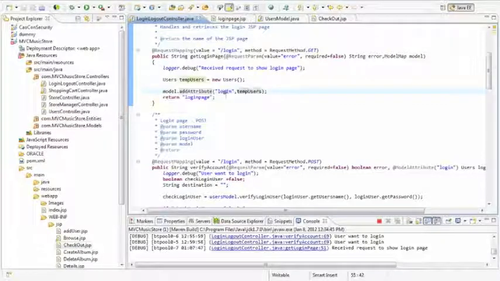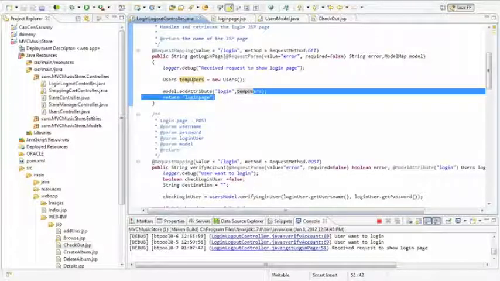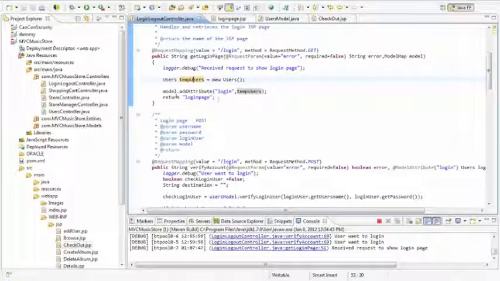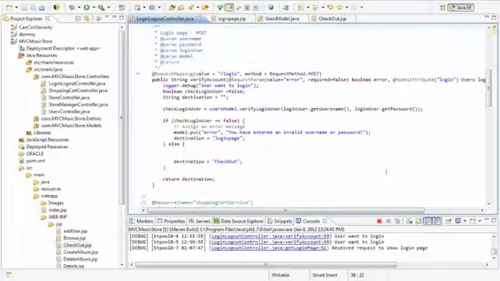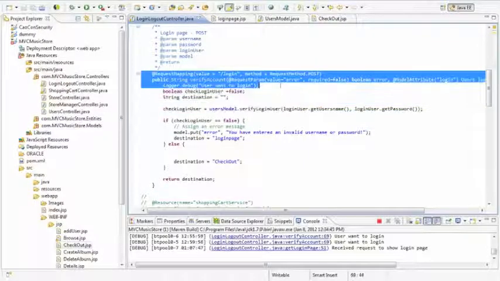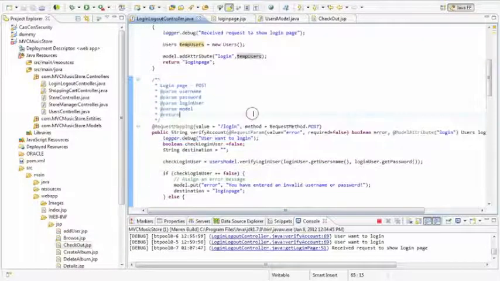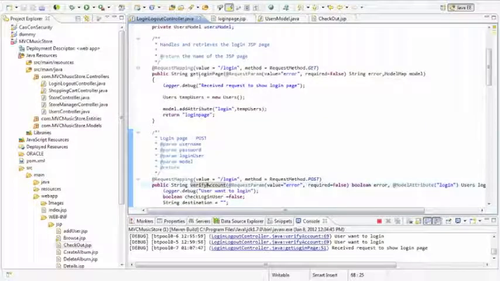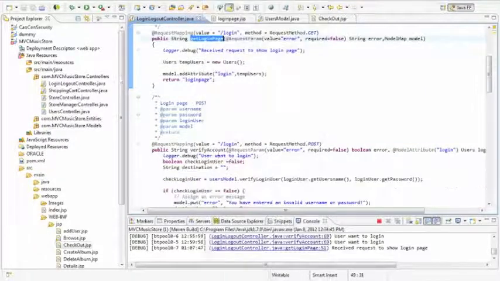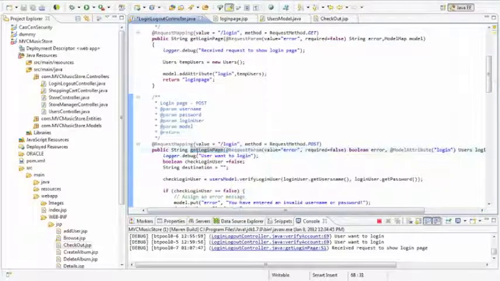Alright, and the login user is the temporary user. It's just dummy information, and return the login page. Alright, for the login post, the name of that one is verify account, or post login page.